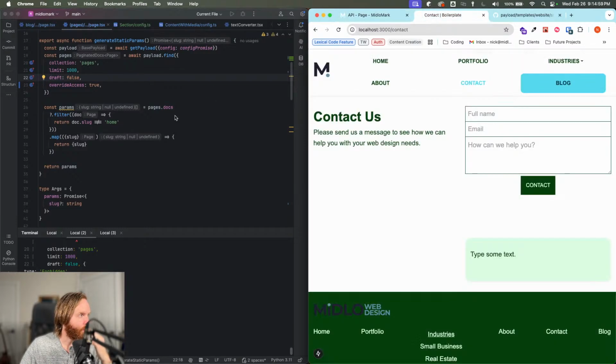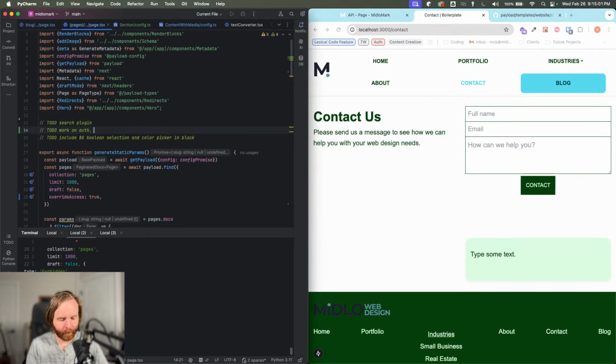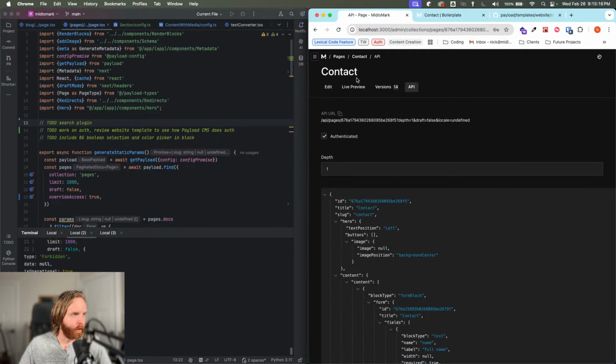And then let's also review the website template to see how PayloadCMS does auth. Okay, and I think there might have been one other thing that I wanted to work on. Let's delete this nested block here.